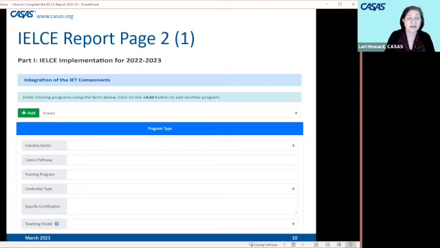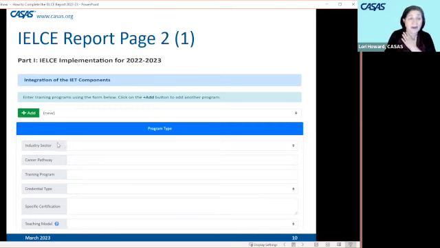And it says, enter the training programs using the form below and click add to add another program. So we're going to go through basically 30 slides for one program, what you're going to do for one program. And then if you have others, you're going to come back to the slide and press the add button. But you don't need to do it the first time.